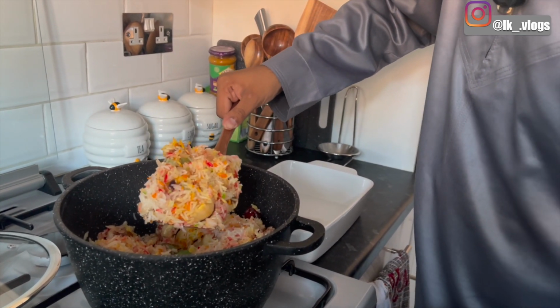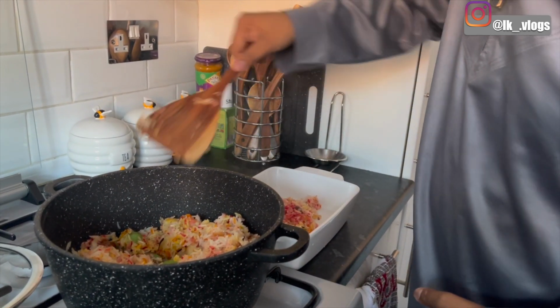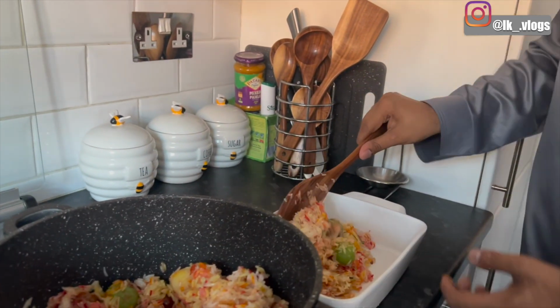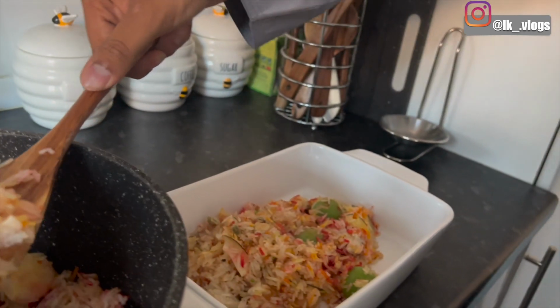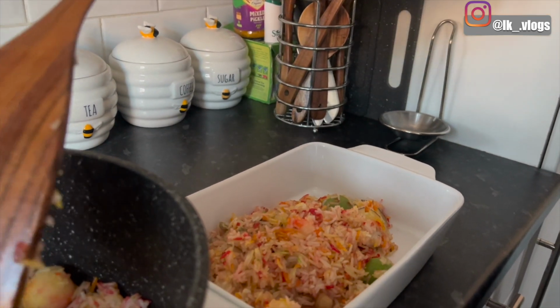I'll probably do one of this because I don't want to spill it. But just pop it in the tray. So if you have a look here, and just gently spread it all out. And we'll get some more in there. And then you guys will join me in the garden very shortly. And we'll enjoy the food.